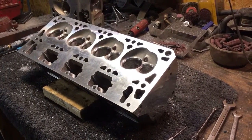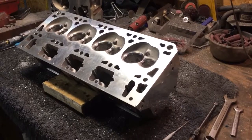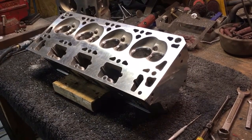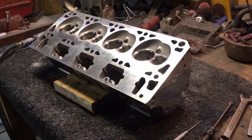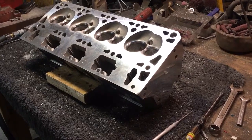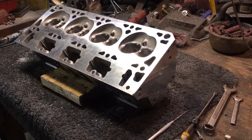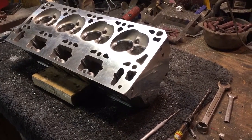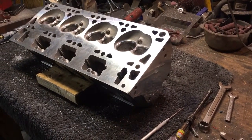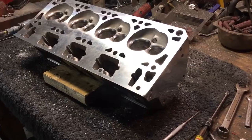I'm not claiming that these are not what they're marked. I just had some questions from friends who were here checking them out. I told them I didn't know — I said I'm operating on the assumption that they are the brand the customer bought, and I'm going to do my work to them and make sure that they flow good. So if any of you guys have seen maybe some of the first-run All-Pro heads for the LS, or if you have any information, it would be really nice to have it to pass on to the customer.